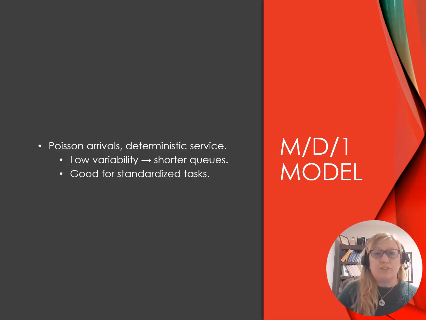The MD1 queue is especially relevant in environments where processes are standardized or automated. Imagine an assembly line action that always takes exactly 30 seconds, or an automated scanner that processes items at a uniform rate. But Warren also points out limitations. MD1 involves only a single server, and purely deterministic service is relatively uncommon in human centered systems. So while it highlights the benefits of removing variability, it doesn't always represent how real people work. Still, it's extremely useful as a contrast point to understand how variability inflates congestion.